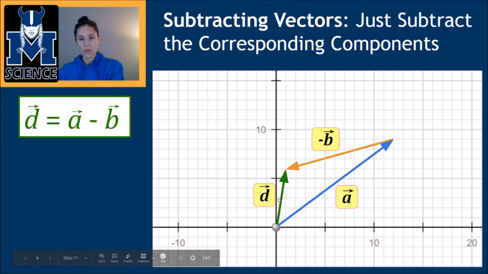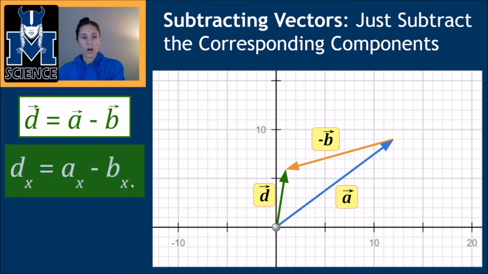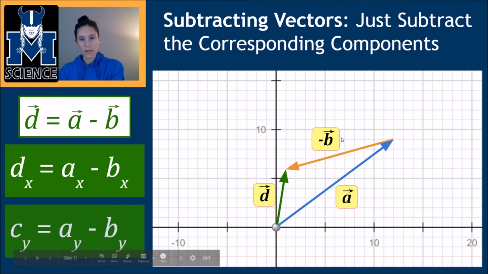So how will we actually solve for the components of D? Well, we need to take AX and subtract BX from it. Visually, this vector actually kind of flips around, and then you add the negative of each component to A. So we take AX minus BX. AX was 12, minus BX is 11. That's how we find the X component of D, and that makes sense. It's going to be really small right in here. It's going to be 1.